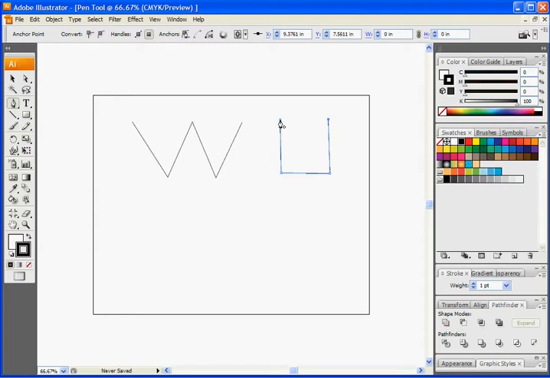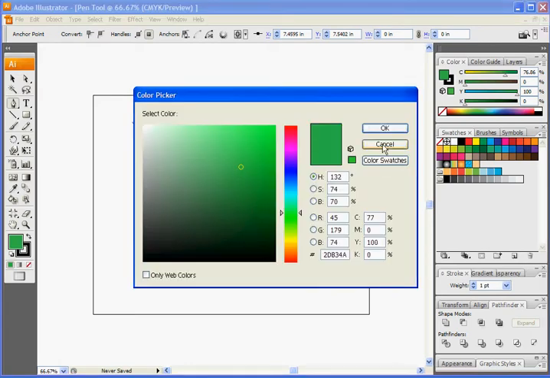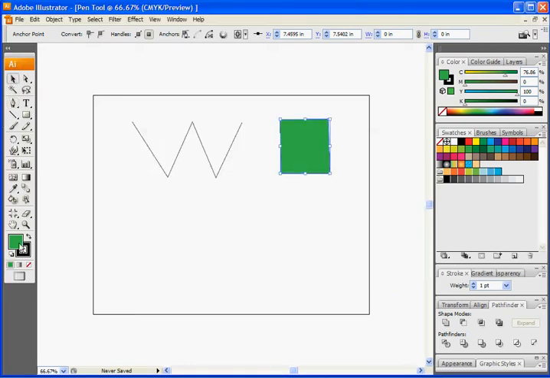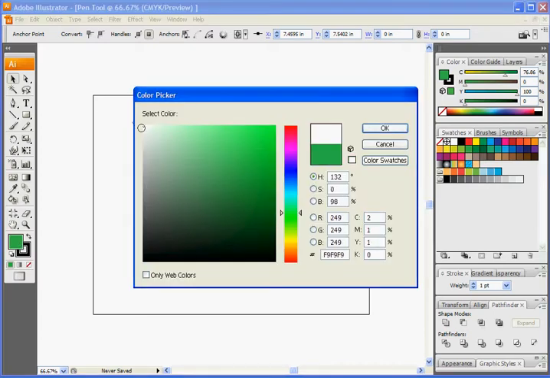And you can see right now that the cursor has the pen with a little O next to it. Once it's like that, you can left click on the first endpoint and it'll close in the shape. And if we change the fill color, it'll fill in the shape. I'm just going to click off of it and then change it back to white.